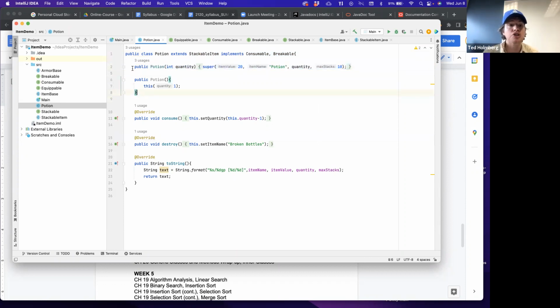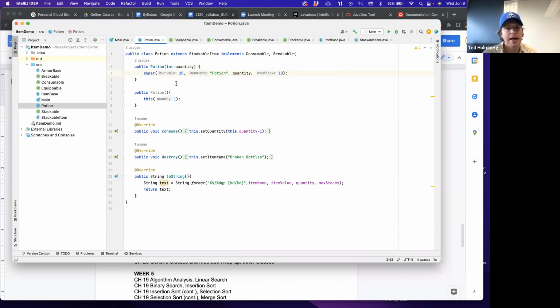So here, let's go ahead and define our potion constructor. I'll define two constructors for my potion. I'll have one which has an explicit parameter of quantity. So how many potions are you going to create initially? Inside of here, I'm just going to pass to the parent constructor a default value for item. So all potions, let's say, for instance, in my game, cost 20 gold. All potions just have a name of potion.